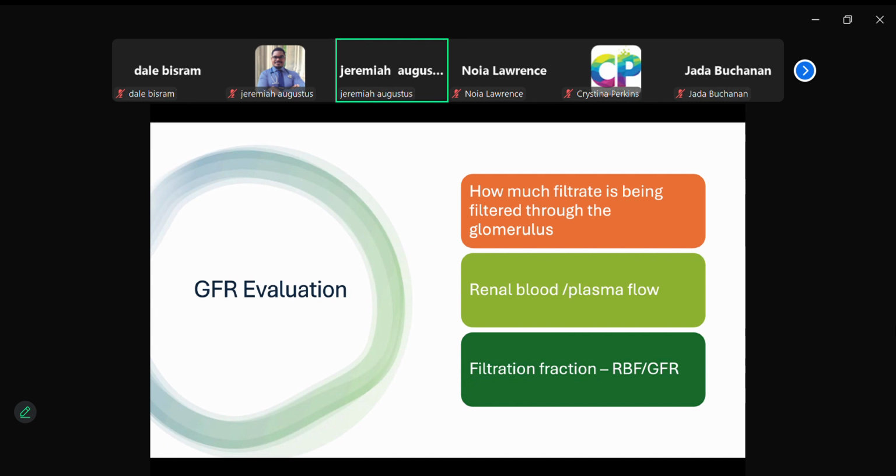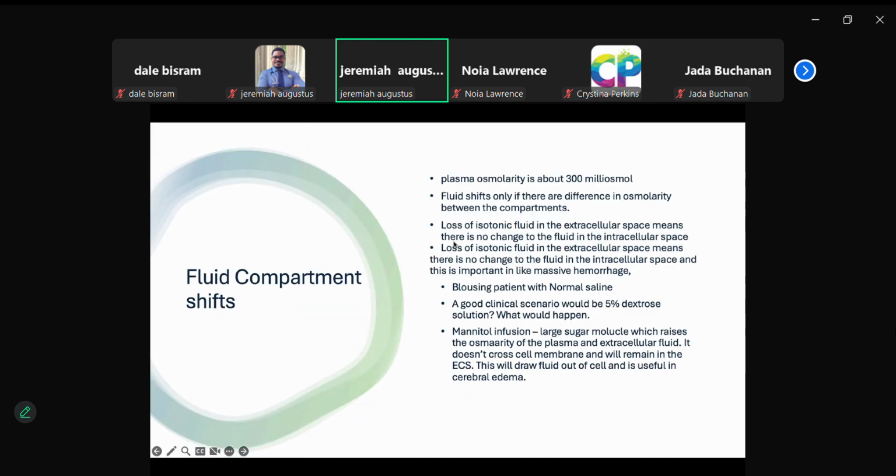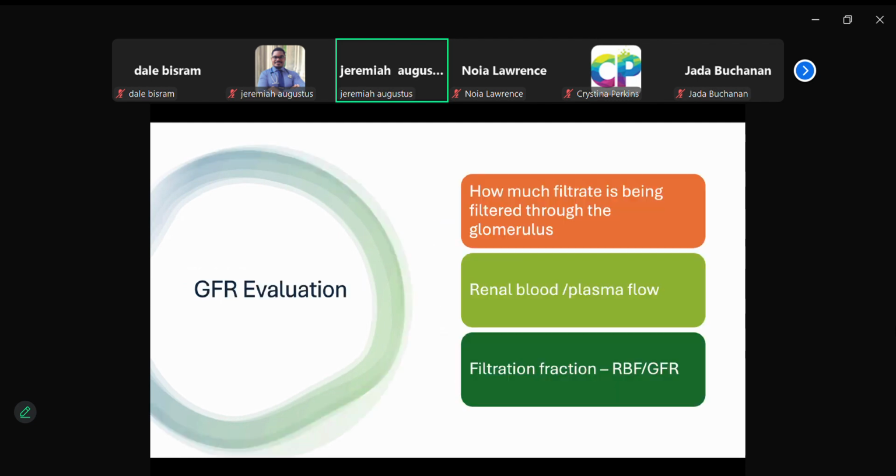And a patient comes in, and you need to know how to resuscitate. And the nurses ask you on call, hey doc, what do we give the patient? We don't have any normal saline, right? You have to go and look to see if there's any lactated ringers. Although we don't prefer it, you'd have to go. So you have to look for something that has similar osmolarity. What is the osmolarity of blood, of plasma? 300 milliosmol. I saw that question before, so that's why I'm stressing it a little bit, all right?